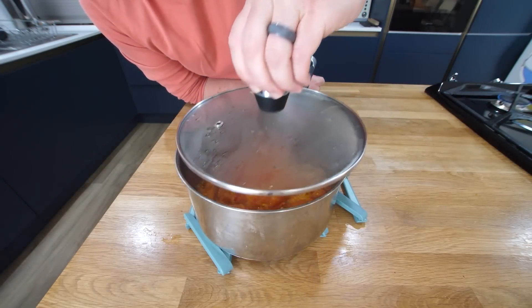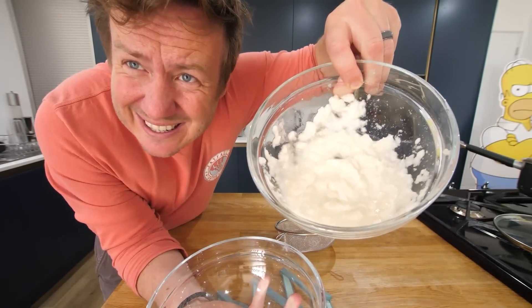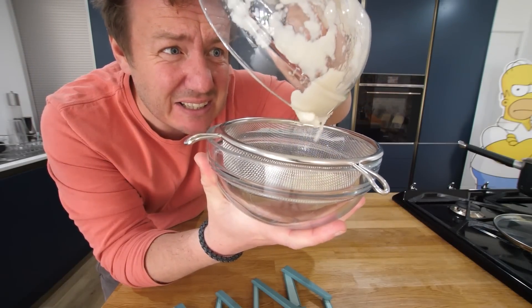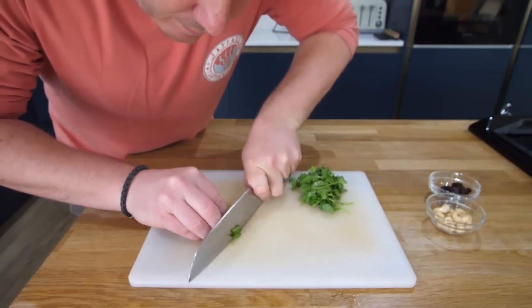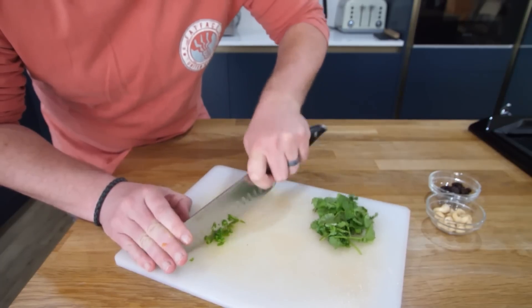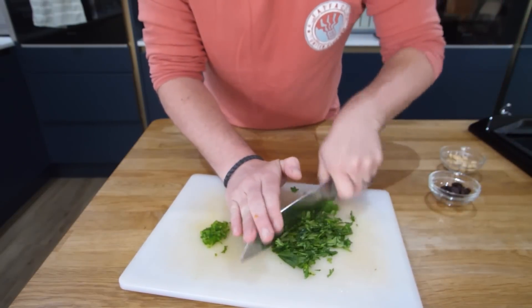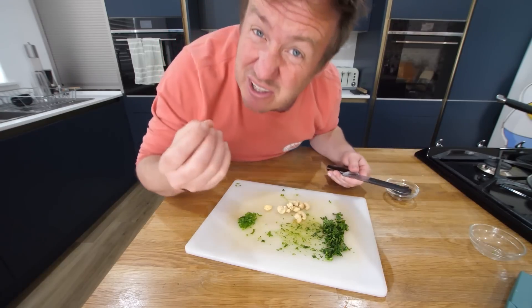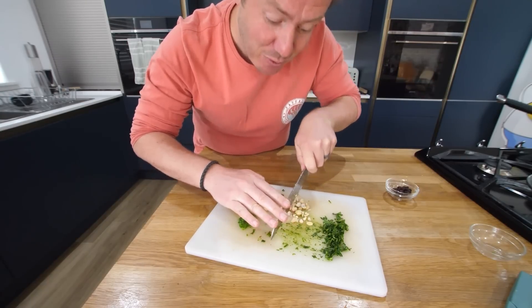I'm happy with that — it simmered away for about 20 minutes. Easily got the cinnamon stick out. I've just drained that out and it's a little bit wet — it looks like the texture of a really badly made mashed potato. They asked for half a teaspoon of crushed green chilli; I couldn't get that, so I've just got a green chilli. Just taking a cheek off it and sliced it up into nice little bits. Same with a bunch of coriander, chopped up nice and rough — a good old handful. The variety of smells right now is amazing.